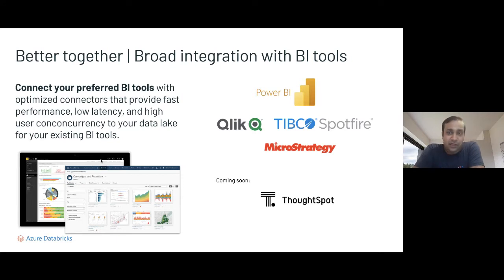Another big part, which I feel, so this was around using Databricks SQL, the part of the platform within Databricks. But a lot of our customers use SQL endpoints to connect to their preferred BI tools, say Power BI. It's one on the Azure platform. We see a lot of our customers use Power BI, connect to Databricks using SQL endpoints, and then they start processing that data and creating dashboards out of that.